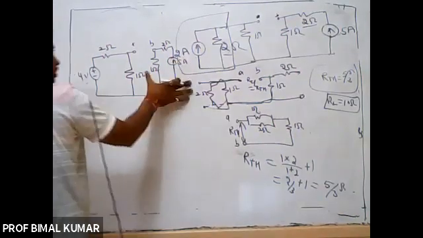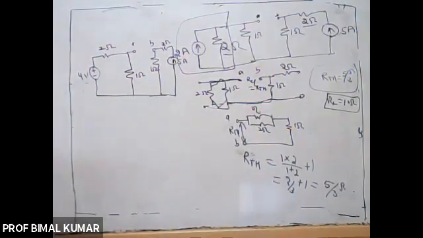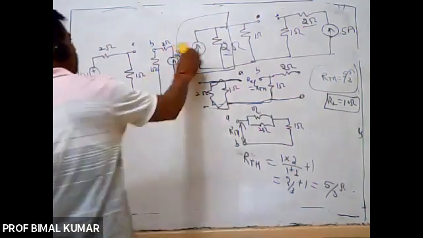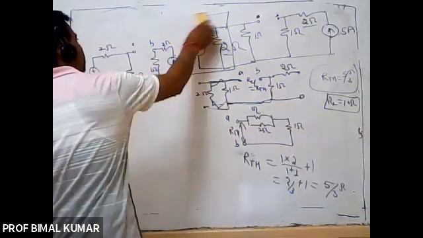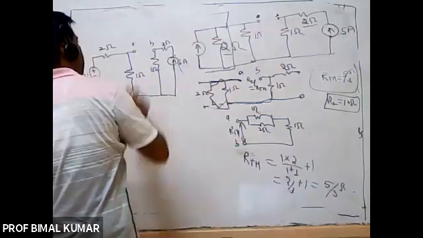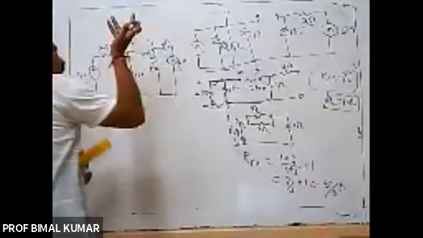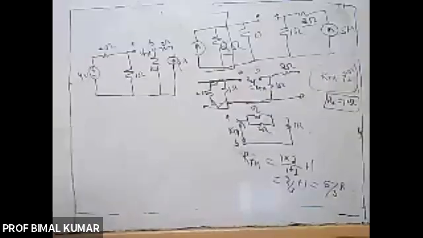Now this is the network after converting the current source into a voltage source. After converting the current source into a voltage source, you may take it as such, but I prefer to convert it because I feel it is easier after the conversion, right? So after this, my aim is to calculate VTH here. VTH is VA minus VB or VB minus VA, whichever is higher, right?